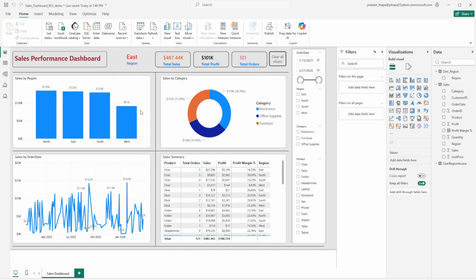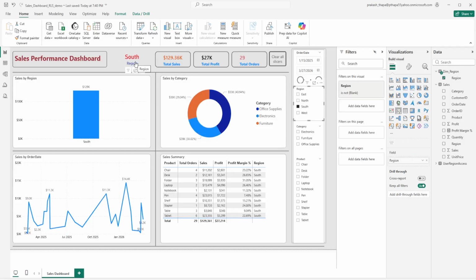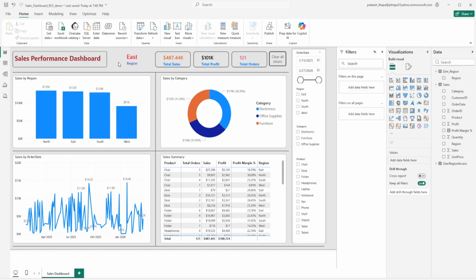I have my sales dashboard as a sample for you here. I also have this card visual that has the region. When you filter the region, obviously it's going to show whatever filter you choose. I added this region field here so we know this data is actually changing. If I click on this slicer, it's going to clear the slicer for you. Now, let's get back to the business here.